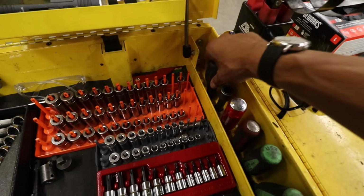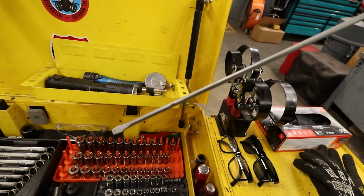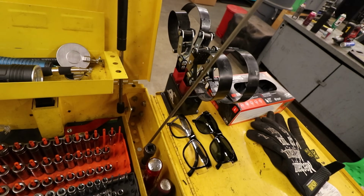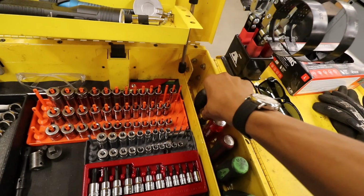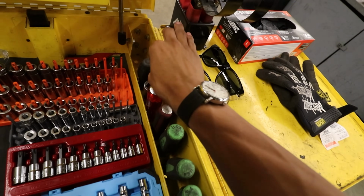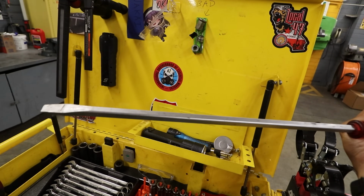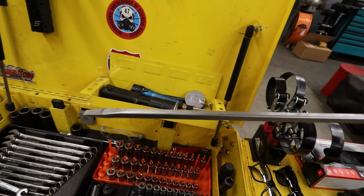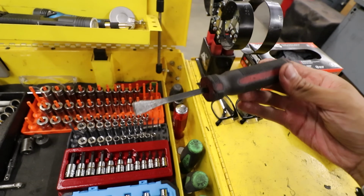Coming over here, I got this long Harbor Freight screwdriver, which is kind of nice sometimes to pop connectors loose, or even when you're trying to look for a noise. So I kind of just brought that in case I ever run into that. 1/2-inch extension, definitely a must. You guys have been following my favorite screwdriver. Still here today with the crack right there, but this thing is just great. Works like a pry bar. Got a little baby pry bar.